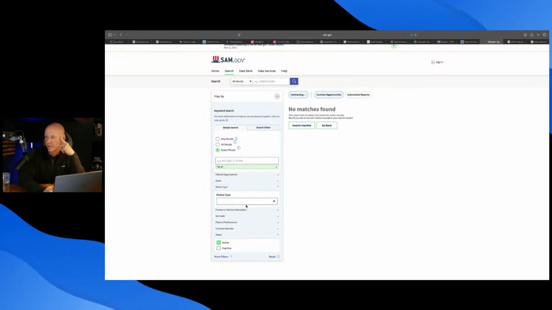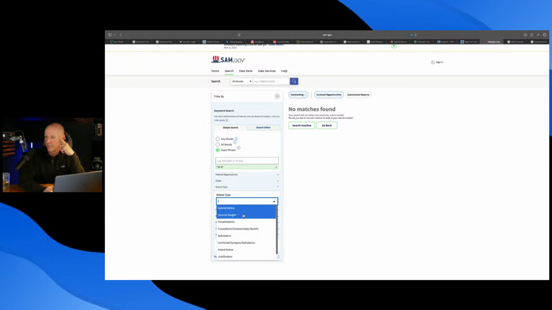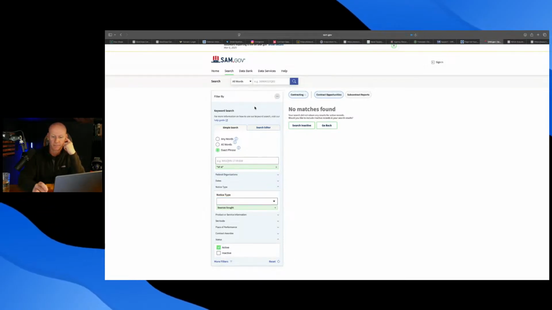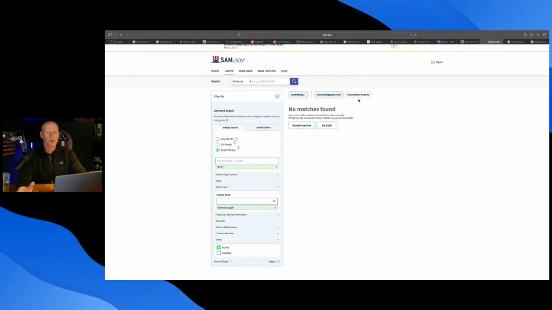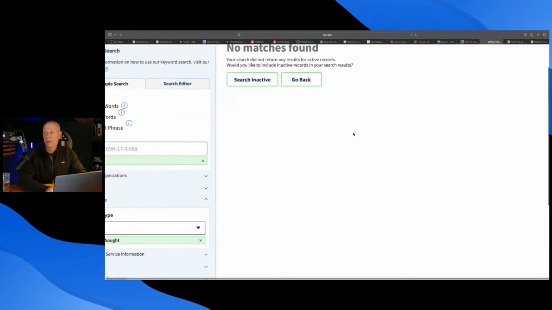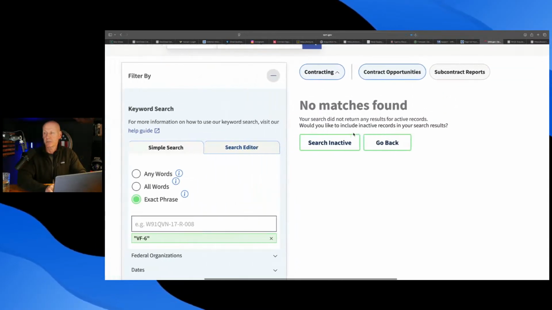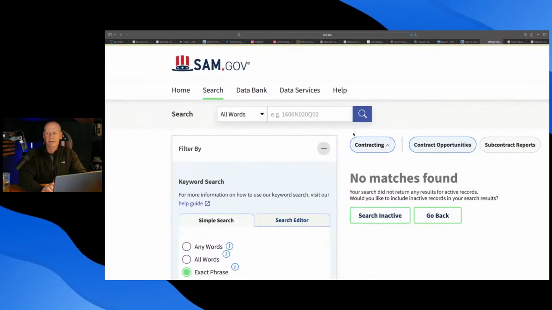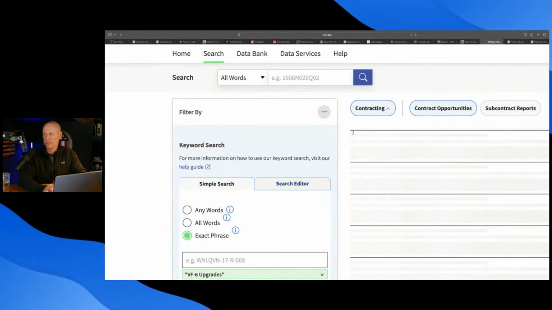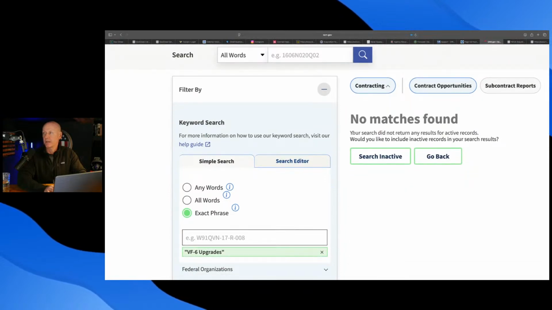So it's possible this has not come out. Was there a sources sought? Can I look for that? Okay. These are the type of things I'm looking at because it's forecasted for next quarter, so I want to know, has it already dropped? Is there a solicitation or something that's out there? By the way, if I was doing this for a client, I would probably put in 50 more search terms just to see if anything came out.